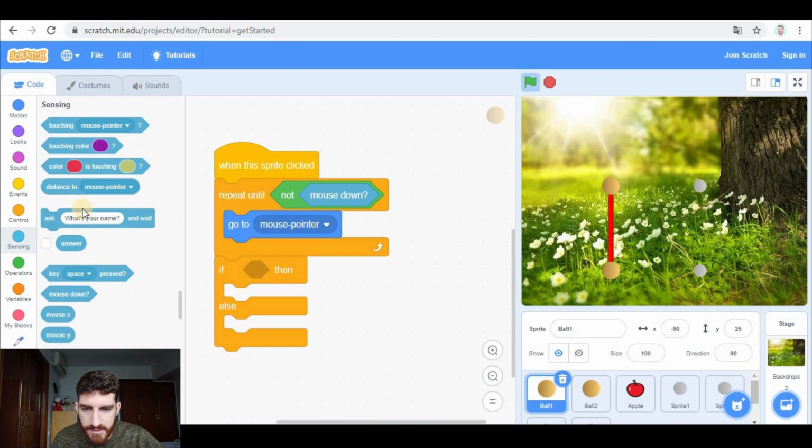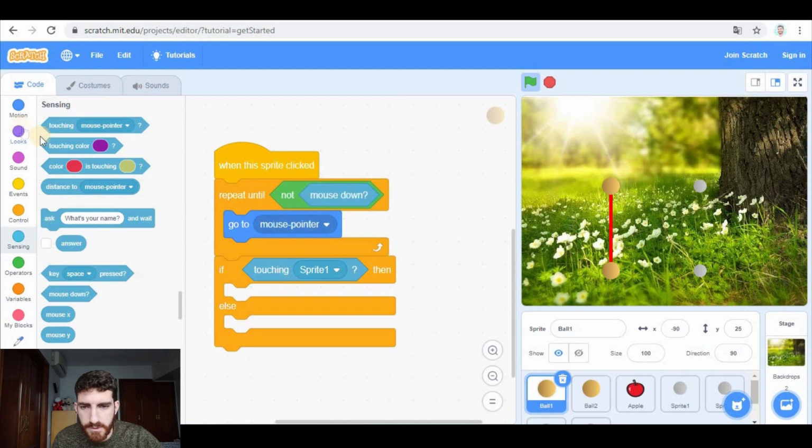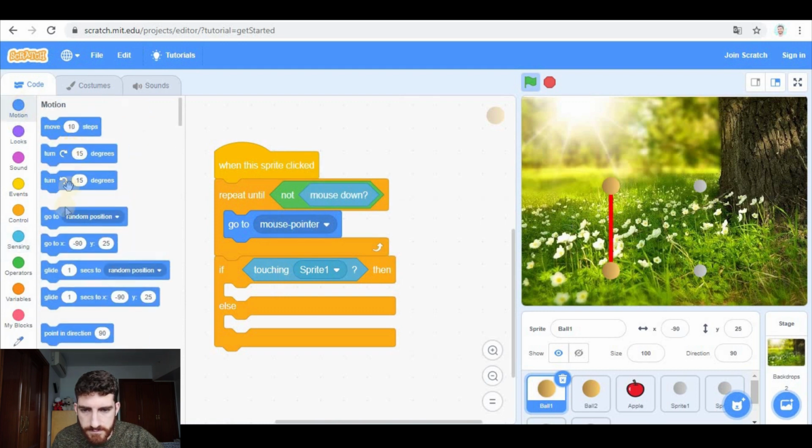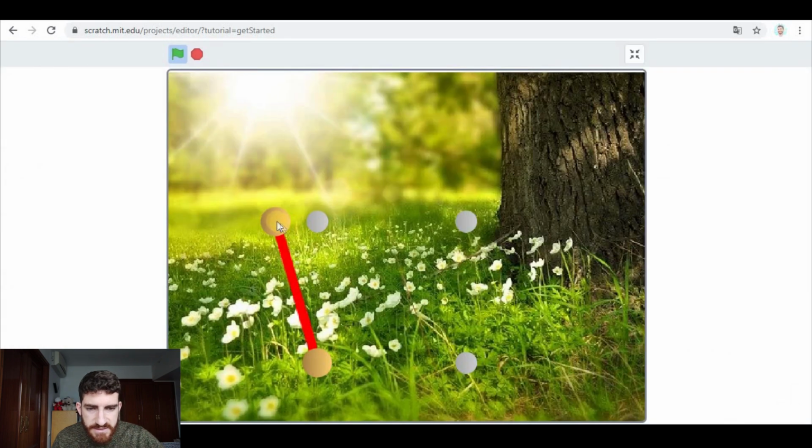So let's say, if touching sprite 1, you're gonna go to sprite 1, which means this: if we're touching sprite 1, it automatically centers, settles on sprite 1.